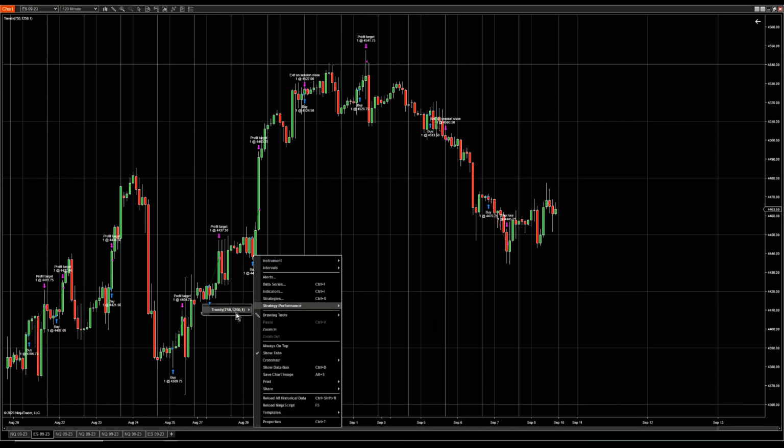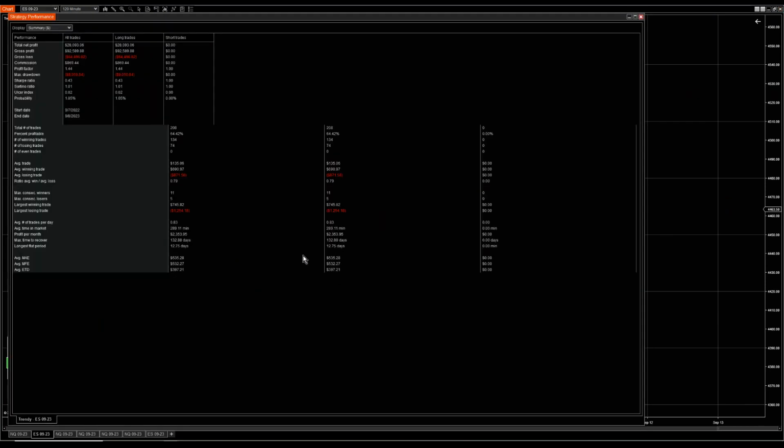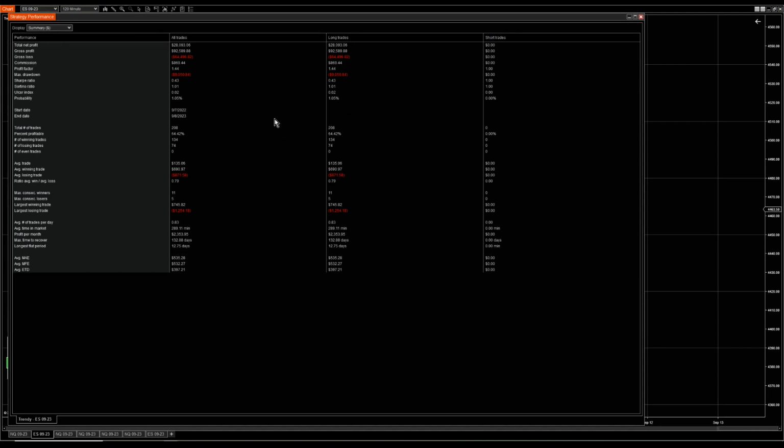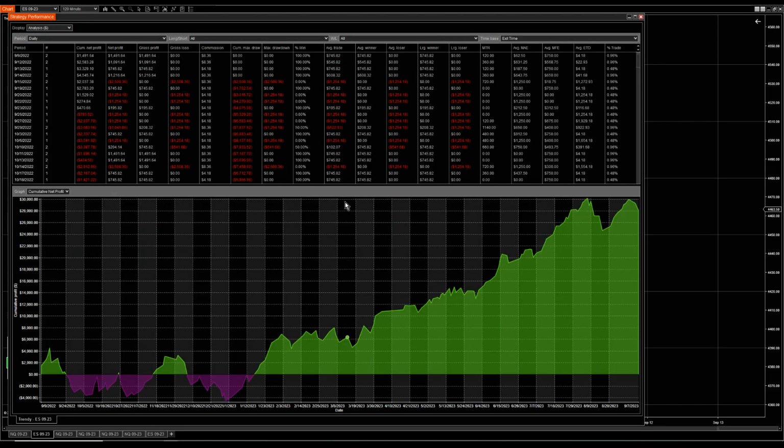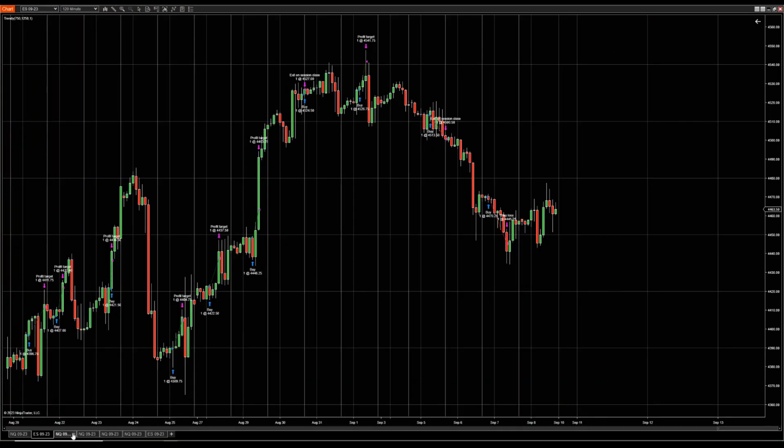So if we were to go look at the performance on this, we can see this one has also been very good. 28,000 over the last 12 months per contract with a $9,000 drawdown. And if we look at the analysis here, you can see a lot of these algos struggled back in like September last year, and then since the beginning of the year this has been doing really well, other than a few losses back in the middle of August. But this one has been just wonderful lately. I run this live on my cash accounts and my Top Step accounts. Very happy with it. We'll continue to use it.